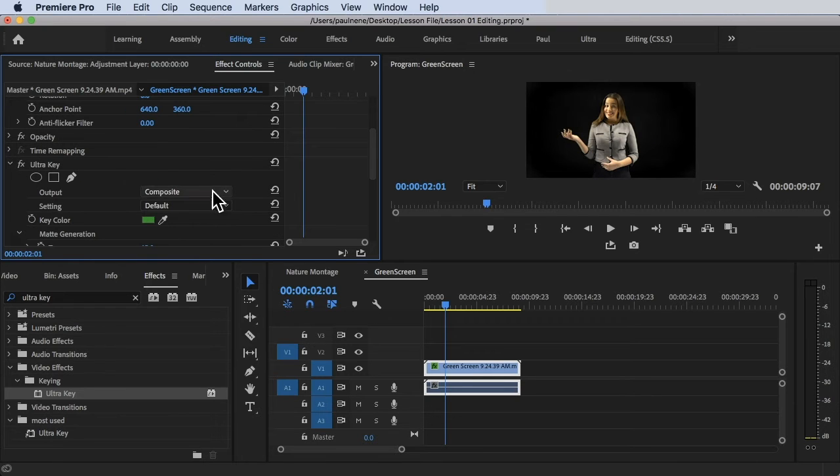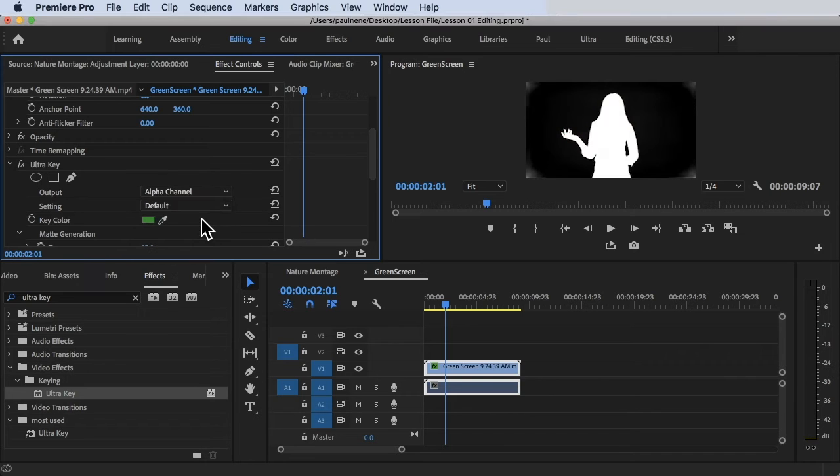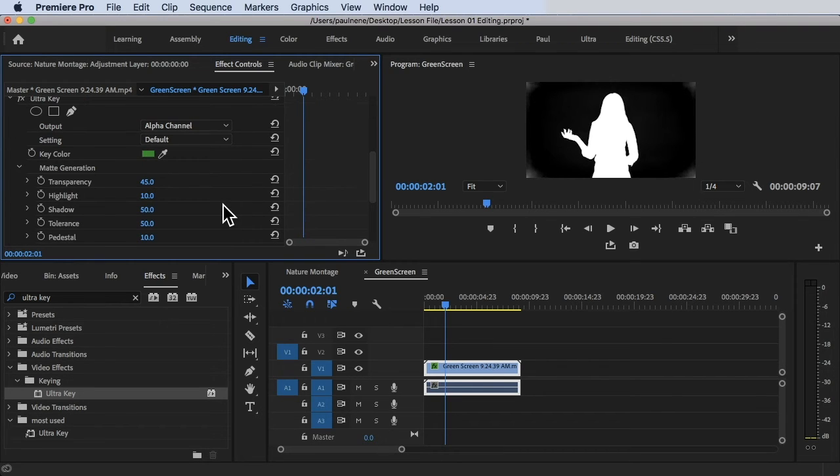To make sure that we do it properly, we can go to Output. We can click on Alpha Channel. As you can see, the white color is the subject. Everything should be black except the white subject in here. As you notice here, there's some imperfection that we can fix. So by doing that, we can use the alpha channel, and to fix that, you can change the transparency.